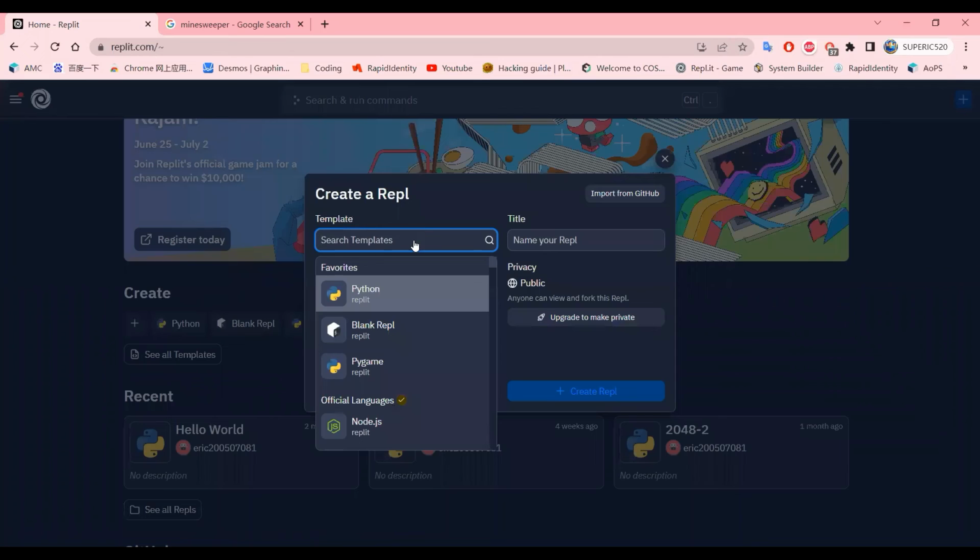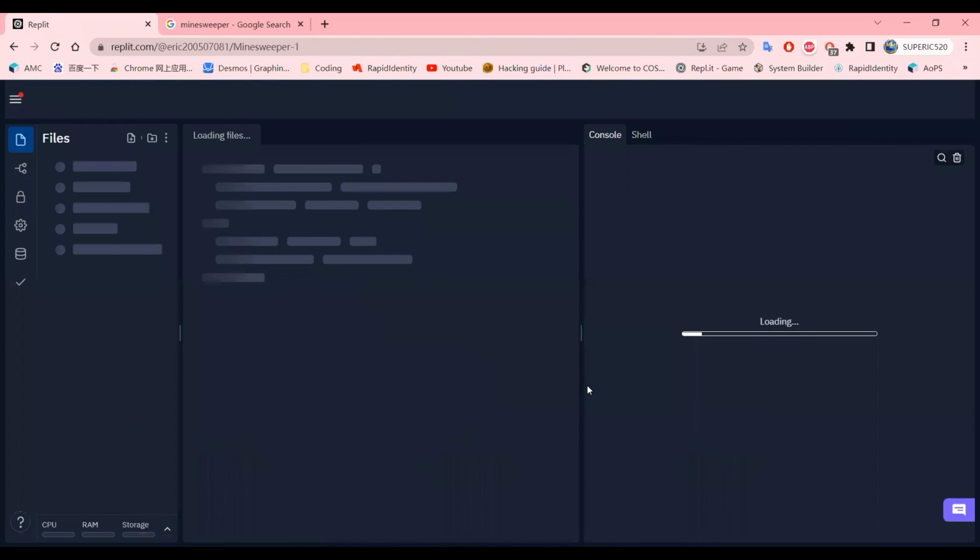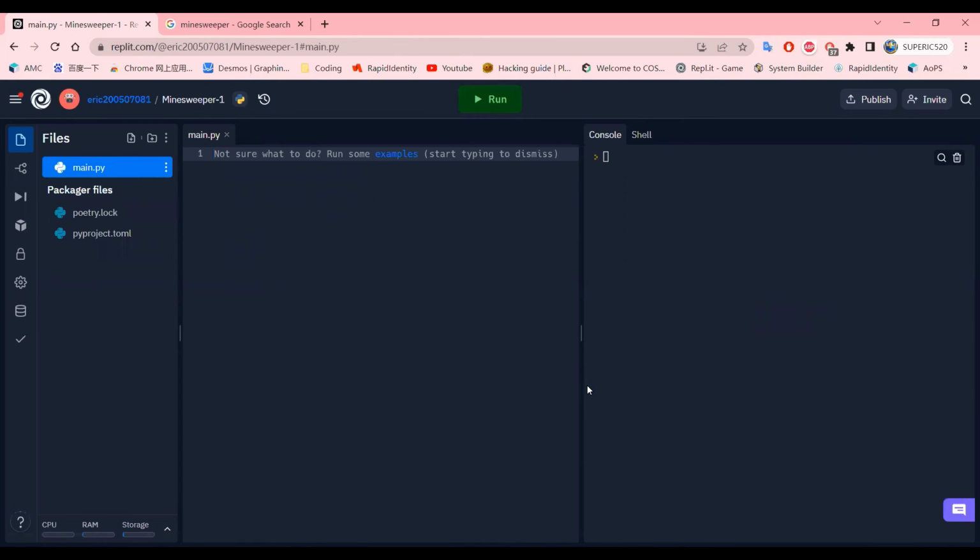We're also going to use Python again, and the title will be Minesweeper. And create Repl.